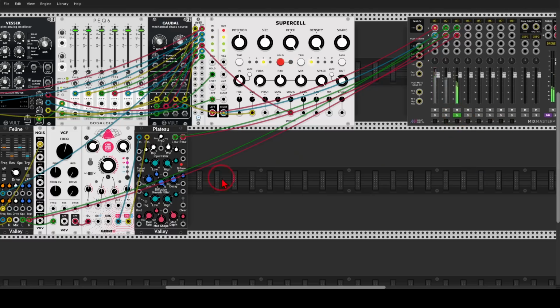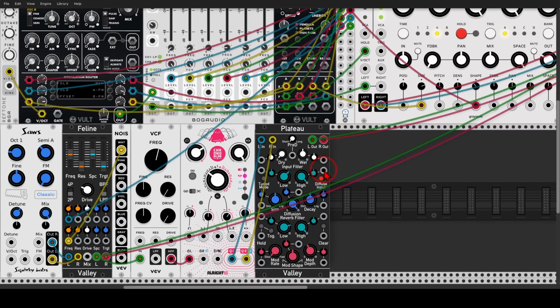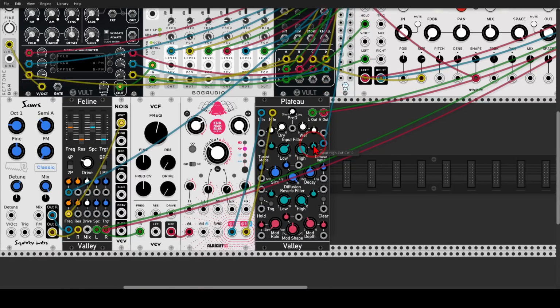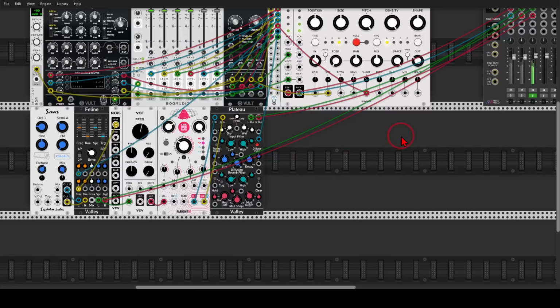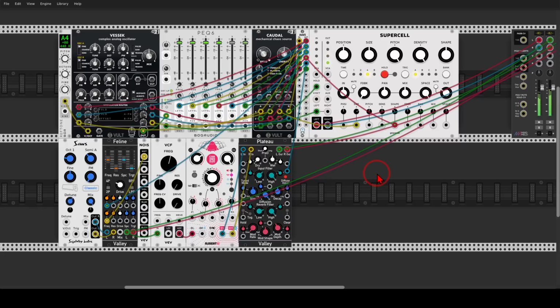I will solo this for a second. Right, so this is now the signal after the filter, which takes out the lower frequencies. Right, and now with this filter here, I can filter the high frequencies, sorry, and I can add movement. So again, I will use a unipolar signal from add 5, just to close this a bit every now and then. Already we have a really nice drone.